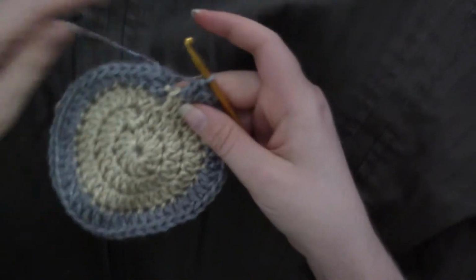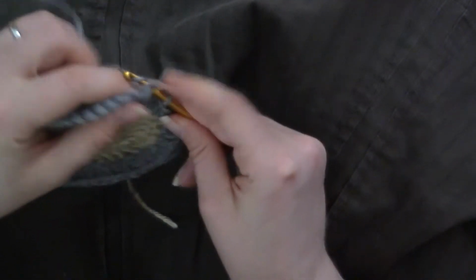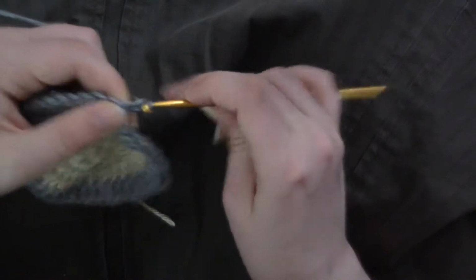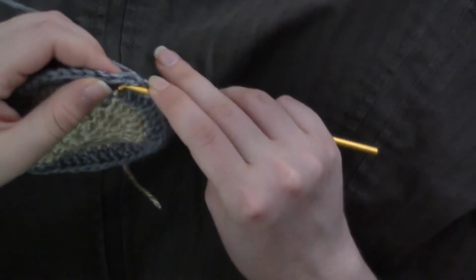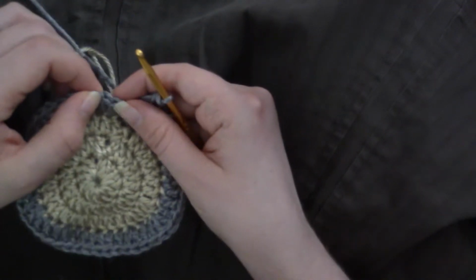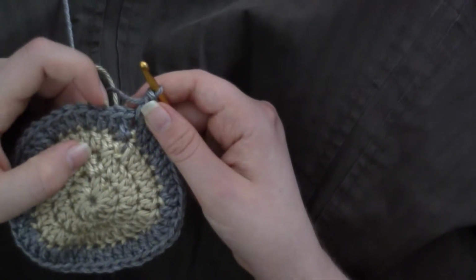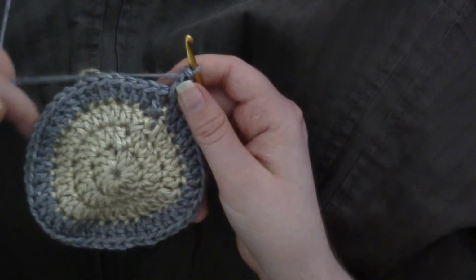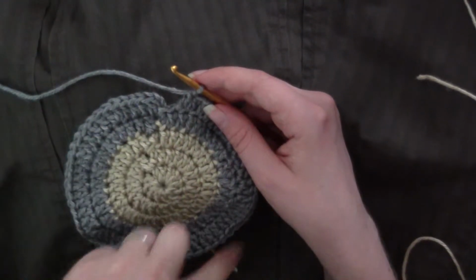Alright, we're ready for our next round. This will be the last circle round. So once again, we're going to slip stitch in the top of your chain 3, chain 3, and double crochet into the top of your slip stitch. For this last round, we're going to follow a pattern of crochet 3, then increase. So what you're going to do is double crochet into the next 3 stitches, and then double crochet twice into the 4th stitch. Repeat this pattern all the way around until you have 60 stitches. Alright, so now we have 60 stitches all the way around.